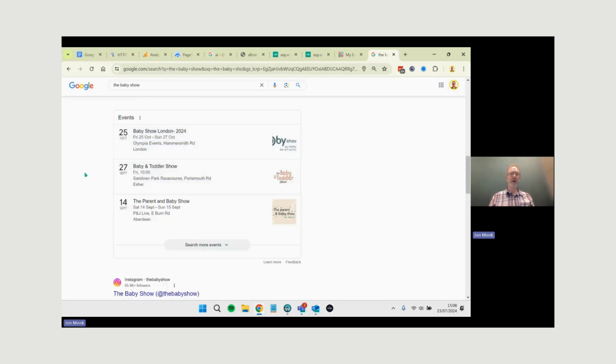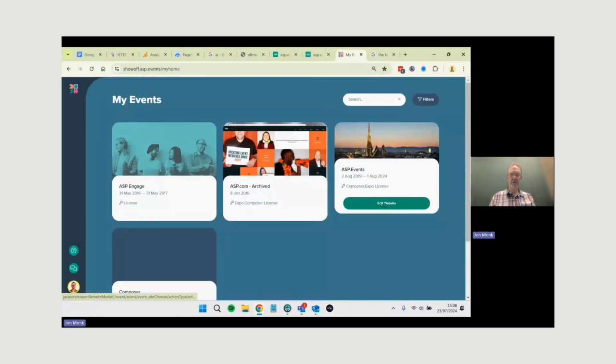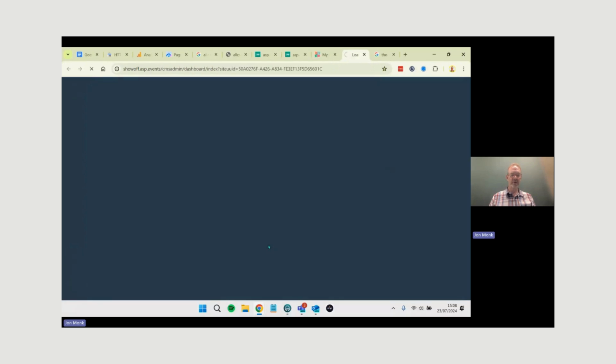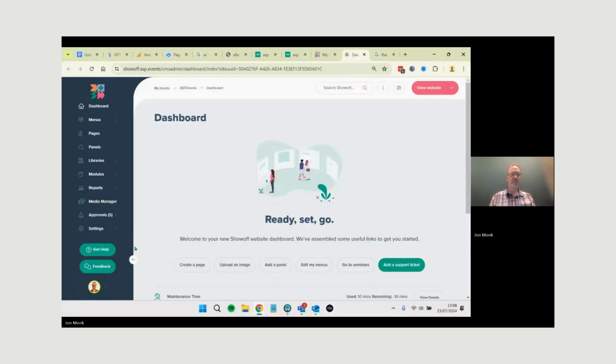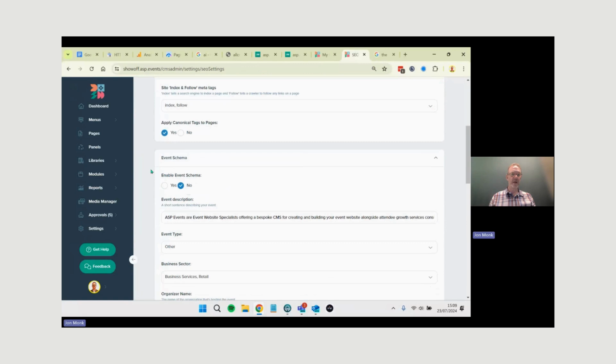So if you have an ASP website, you need to make sure that you go into, I'll show you where that is. We go into settings, SEO settings, and then we have event schema. So we want to make sure we have yes. Obviously we aren't an event, so therefore I have that disabled.